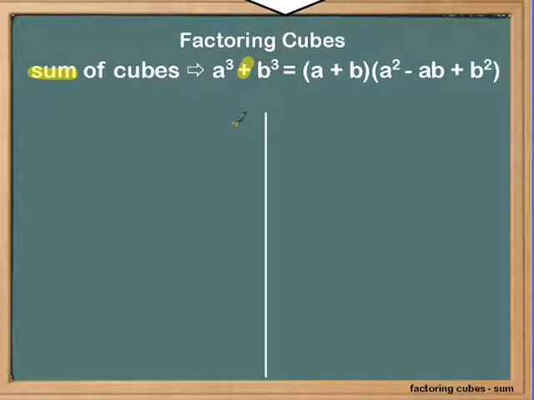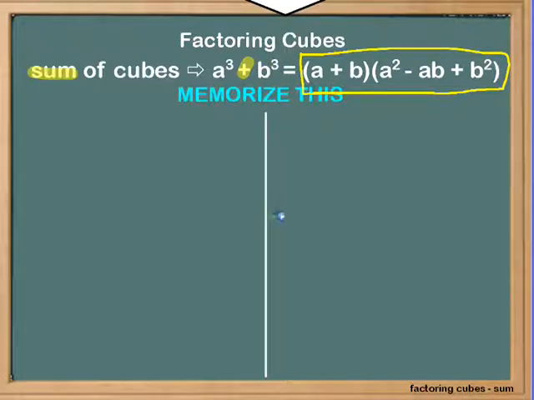So we're in a perfect cube, and now we have to learn how to break it down. And to break it down means this right here. This is what I have to break down my sum of cubes, and that's what we're going to do. And I have 5 steps to get the job done. These 5 steps will get you to memorize this boxed off a plus b, a squared minus ab plus b squared. And so let's get started on doing that. Here's our first example, x cubed plus 27.